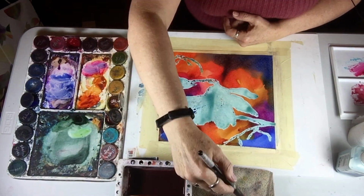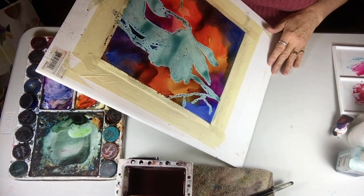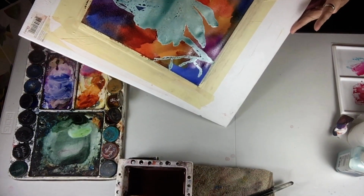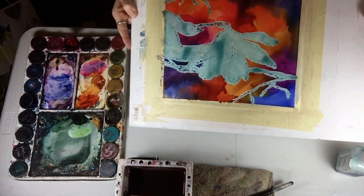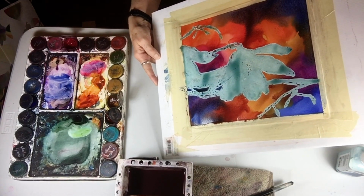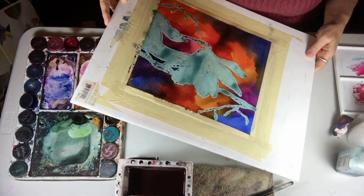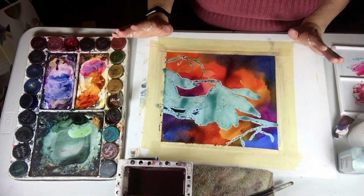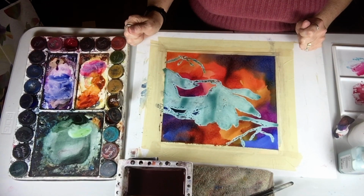So you can see it's got a lot of colour on it, and you can see there's still some puddling areas. They can move. I can create different patterns. You can see it's dry here and creating a barrier, but I'm just going to flip it back the other way. And let it sit. And now it will just dry naturally. It's better off if you let it dry naturally.